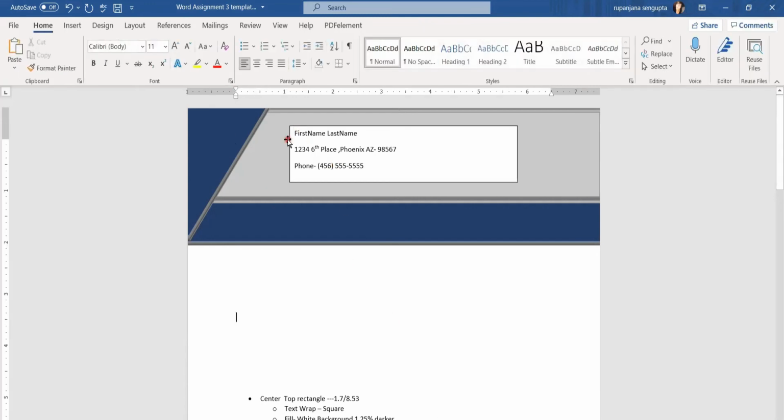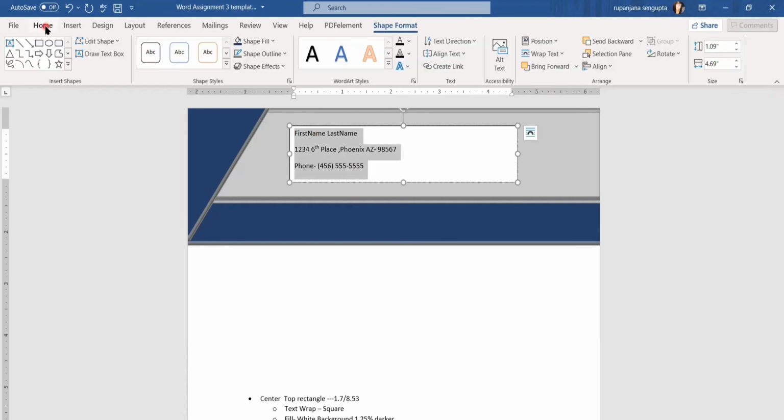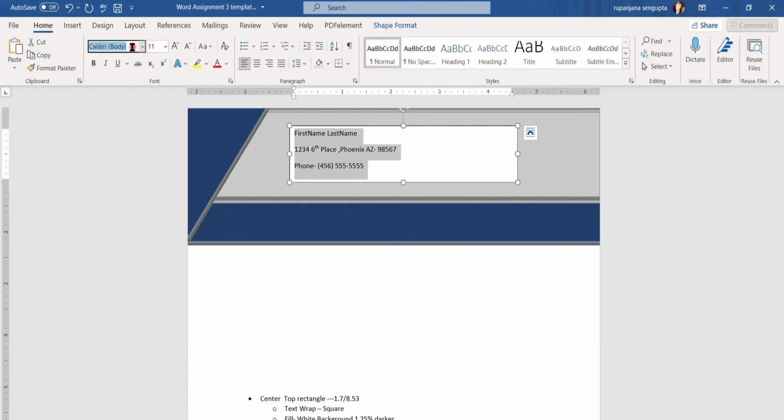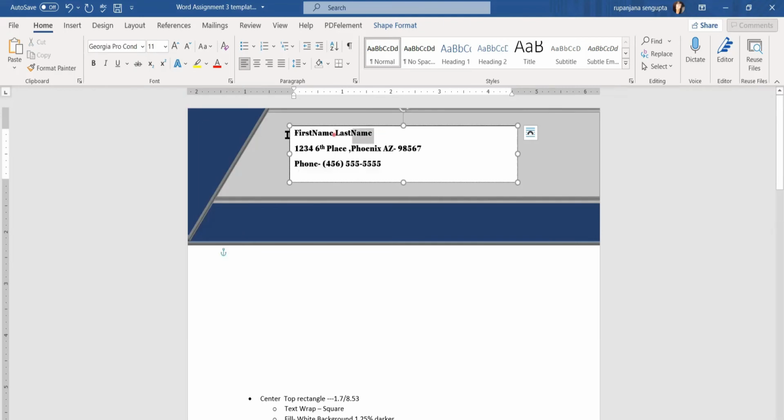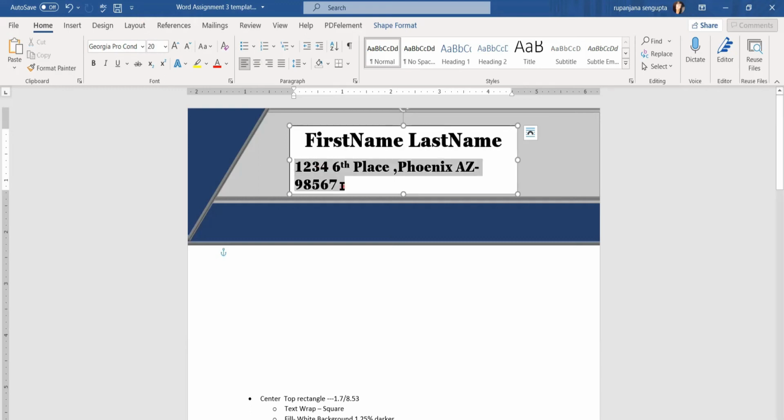All right, let's change the font. Go to Home, change it to Georgia, it is called Georgia Pro Cond Black. Let's change the size of the first line to 28. Center, change this to 15. And let's change this to 12. And center it.